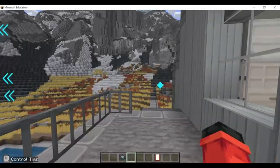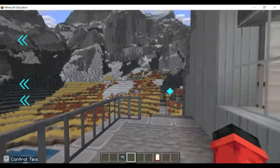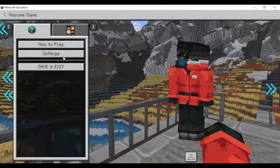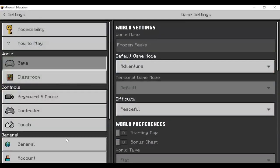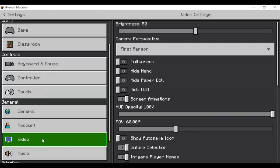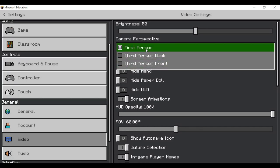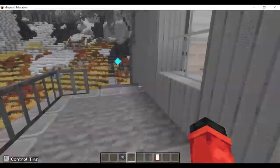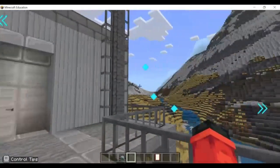Remember, you can toggle in the settings if you're on a touch device until you reach the first person view. Okay, once you're in the settings area, do you remember? We'll show you quickly settings. And you need the video on the left hand side. And you can select which perspective you want here, and we need the first person. Awesome. And we can go back. And this is how we normally walk around in Minecraft, isn't it? Yes. Okay, so let's see what we're going to have to get up to in this part.